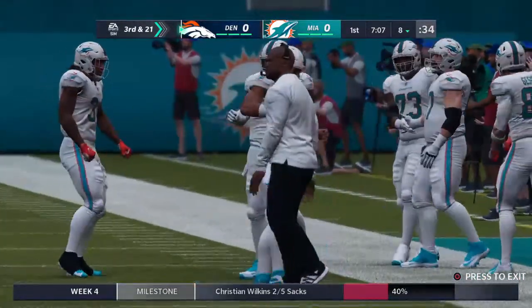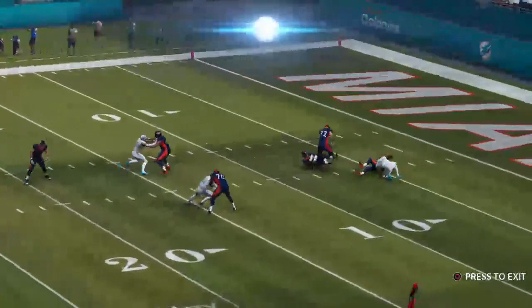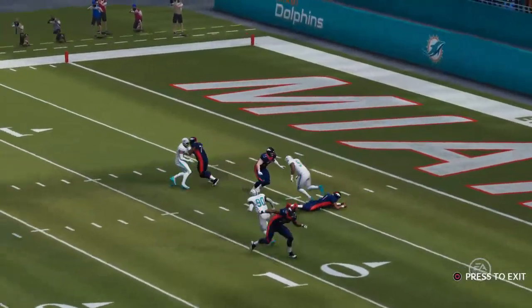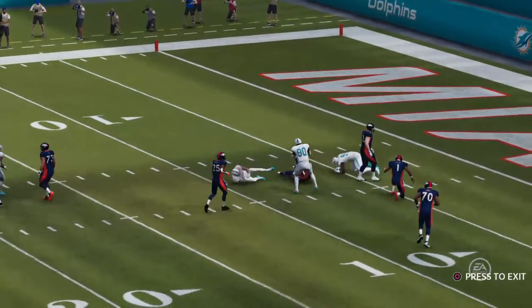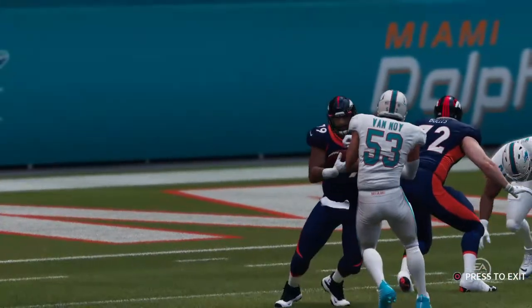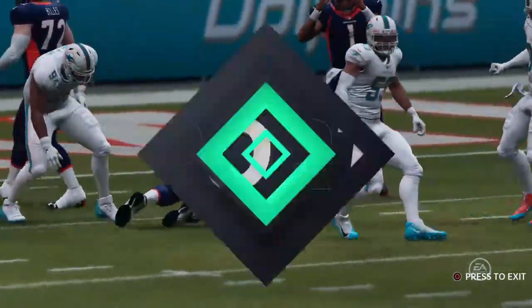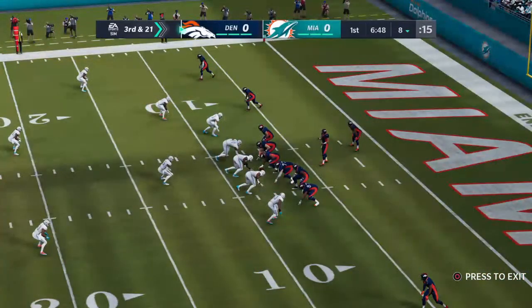Dangerous spot for them to cough it up. Lucky to have recovered, because had the defense gotten it, they were already within a shadow of the goalpost. And then you're yelling at your own defense. Sudden change, sudden change. That's not what you want to hear on your sideline. That means you got to run out there and try and stop an offense who has the ball in a very advantageous position. So danger averted for the moment, but now here's a 3rd and long.